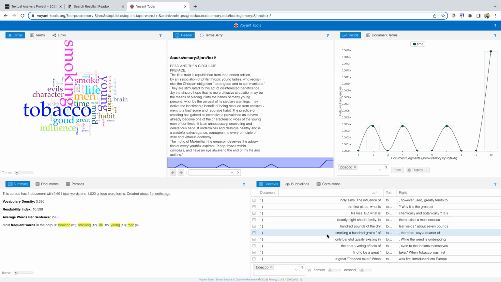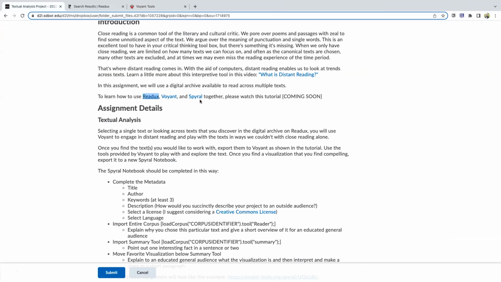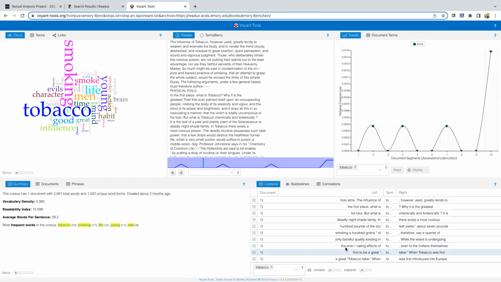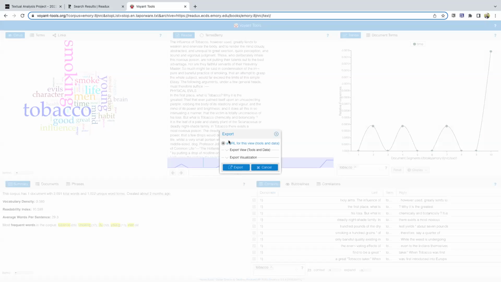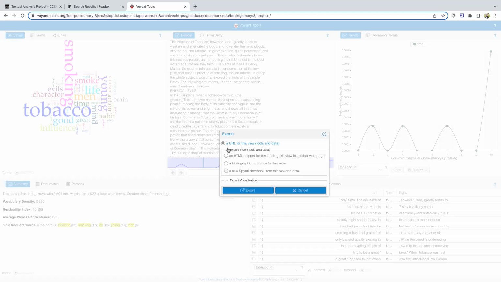So here's the easy way to do that. You don't have to go to the Spyral website, but you could. I have it linked right here. But once you find the one you're really happy with, let's say I really like this one, I can go up here and see this export button. I click that. Now I want to export the tools and data. See, it's this middle one. So I click the arrow to open the accordion area.